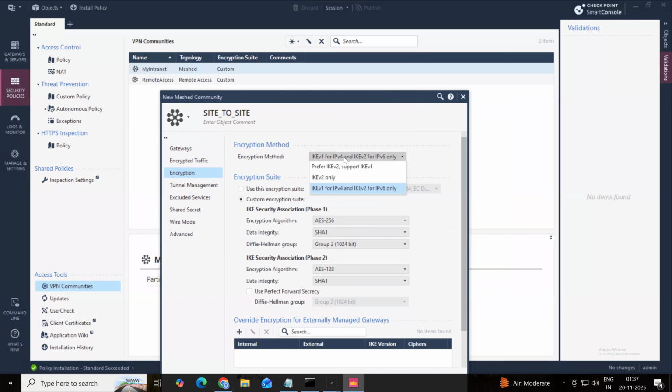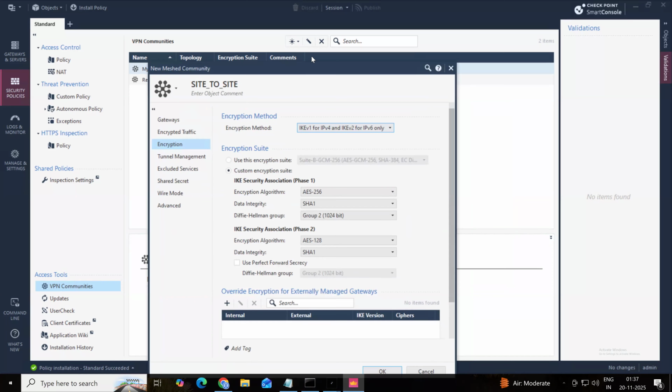Now, here you see IKEv1 for IPv4 and IKEv2 for IPv6. I don't have only IKEv1 or only IKEv2, but I'll go with IKEv1 for IPv4, IKEv2 for IPv6. Anyways, IPv6 I'm not doing.